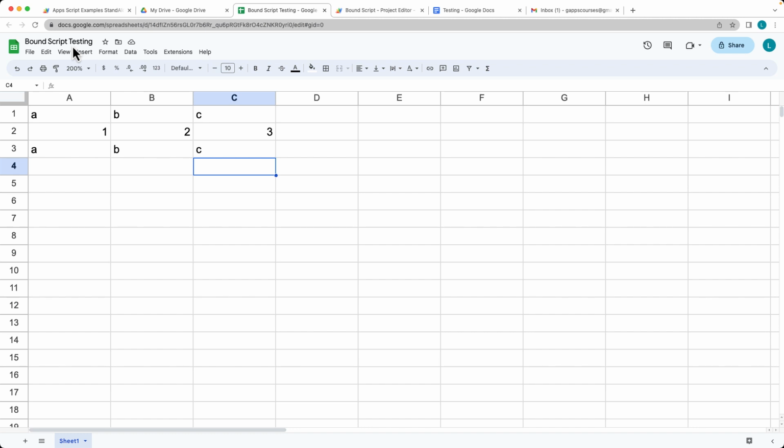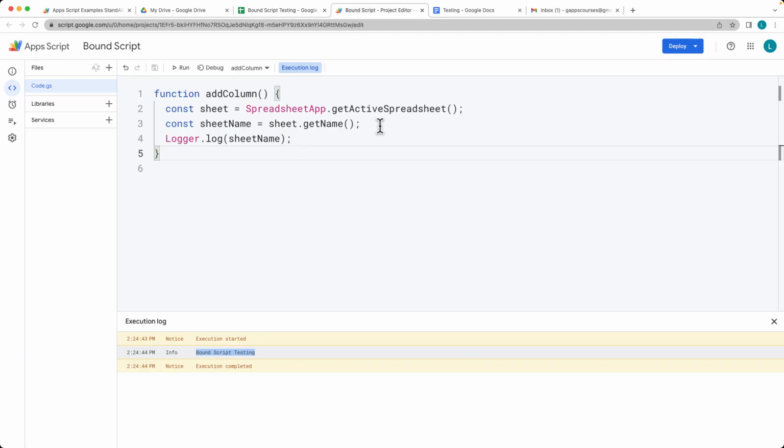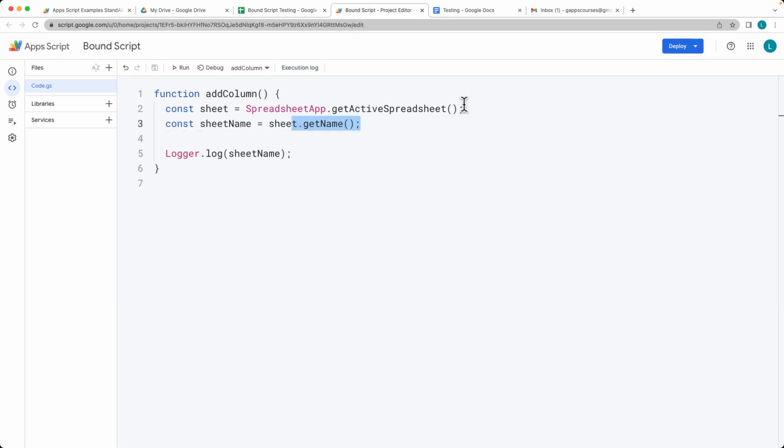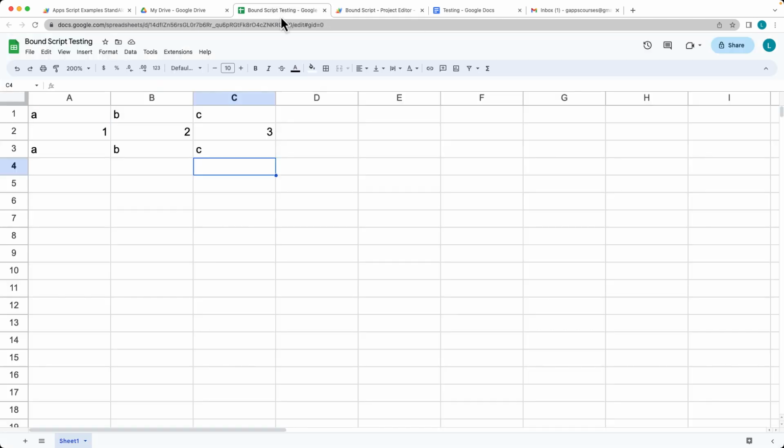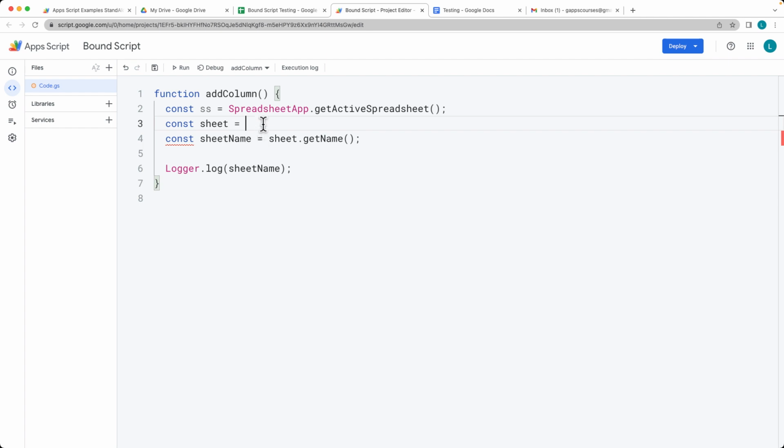We want to select and get the number of columns that are currently within the sheet. So this is getting the name of the spreadsheet, but we want to select the sheet itself. So we can do that. I'm going to just rename this to the spreadsheet object, and then create another variable where we're going to actually grab the active sheet. So this is going to be the sheet name that we're looking for, and this is Sheet1. So we can leave it as Sheet1, or we can update it however we need to use.